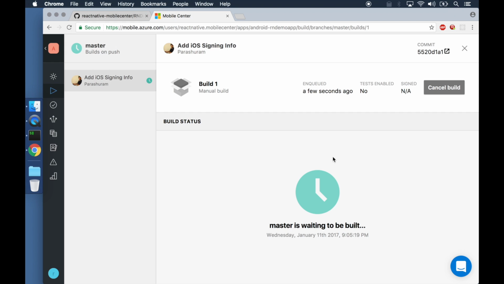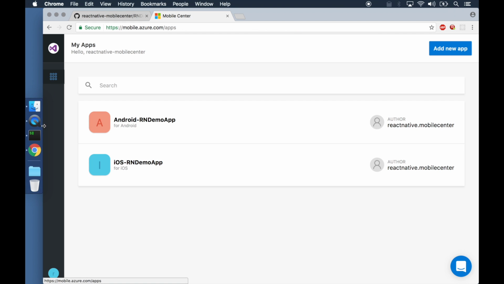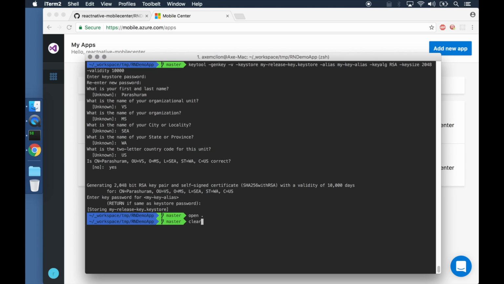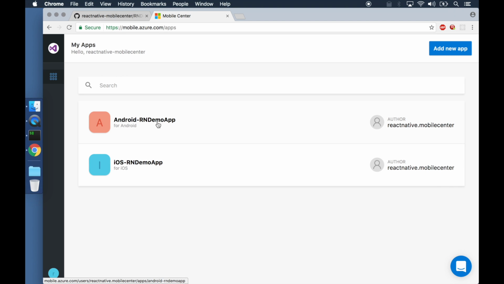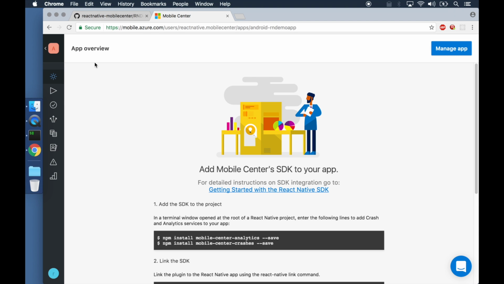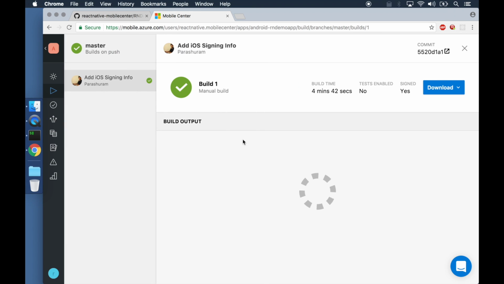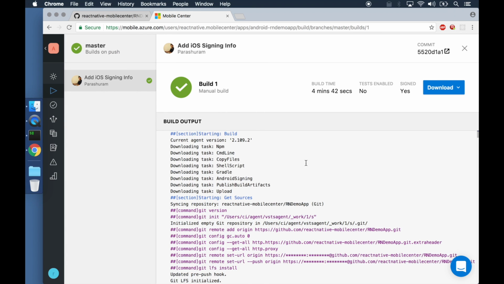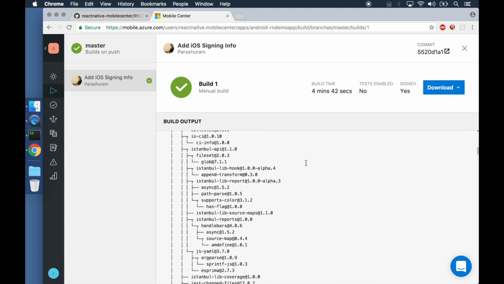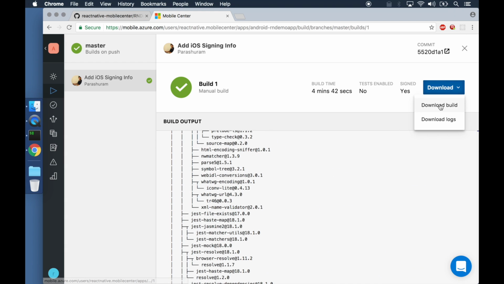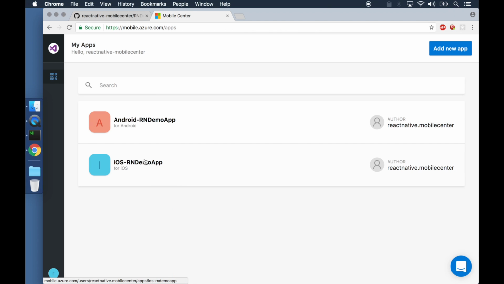A typical build takes anywhere between 2 to 5 minutes. Once the build is complete, we can go to the build service and look at the build status. We can see things like build logs and other build artifacts like an Android APK in case of this build.